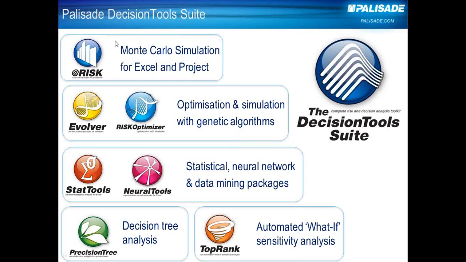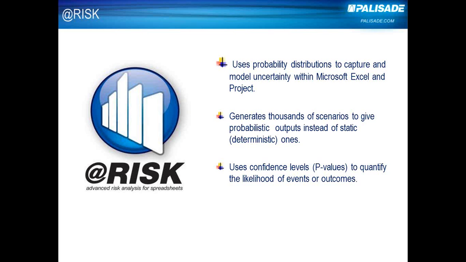But as I said, today we're just going to be concentrating on @RISK, which is really the flagship product, if you like. And the idea about @RISK is that it's about this Monte Carlo simulation. It's about using probability distributions to show many hundreds or thousands of scenarios to give us a probabilistic value and allow us to assign our confidence levels. But I'm going to talk about all this in a little bit more detail shortly when I'm showing the software.